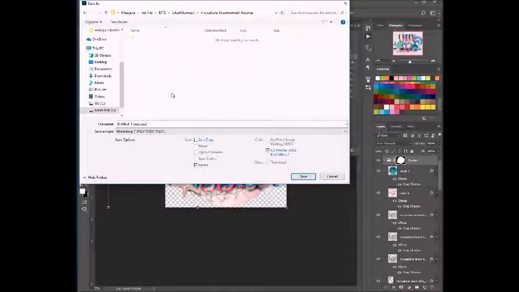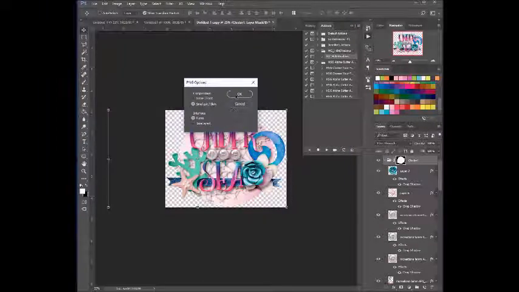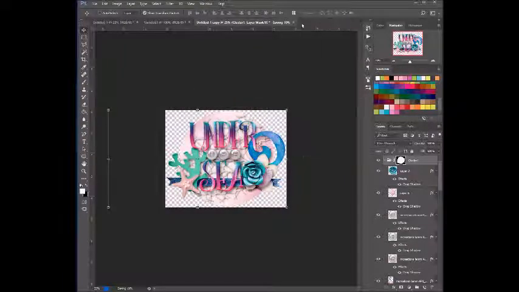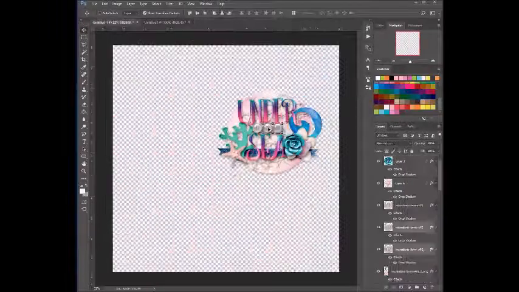I plan on making one more word art, like Mermaid. And this is the Under the Sea, so I'll probably just call it Under. And this is cluster. I'll put cluster for the version with all the elements. And this made a new file, so I just close it and say I'm not saving it.